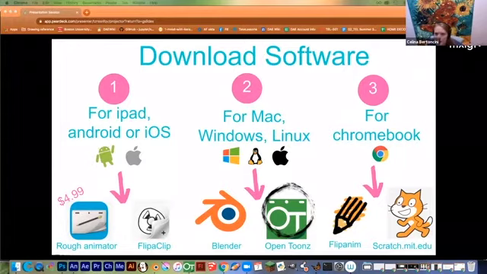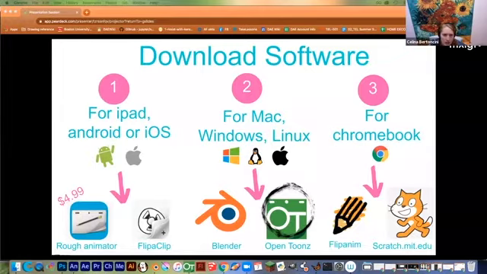This is really exciting. And in order to download OpenToons, obviously you can always just go onto Google and type download OpenToons. But if you are not able to find the correct website, I have also posted that right now into the chat so that you can just click that link and it'll take you straight to the website. But again, you can always just Google OpenToons download. It is a safe website to download from, so don't worry about that. You can just go ahead and download if you have a Windows or a Mac or Linux.